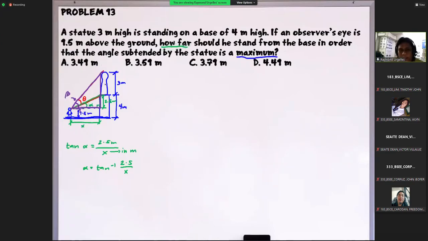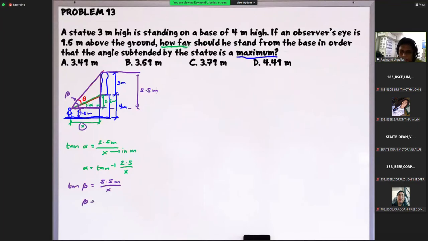Okay? So makikita naman natin dito from the figure, yung side natin mula dito hanggang dito, okay, so we have this length. So that will be 3 meters plus 4 meters, that's 7 meters minus 1.5 meter, that's 5.5 meters. Okay, nakuha ba? So if we use SOHCAHTOA again, tangent of beta is the opposite side, that's 5.5 meters divided by x. Kasi yung base natin dito equal din sa x. So ayun yung lalabas.